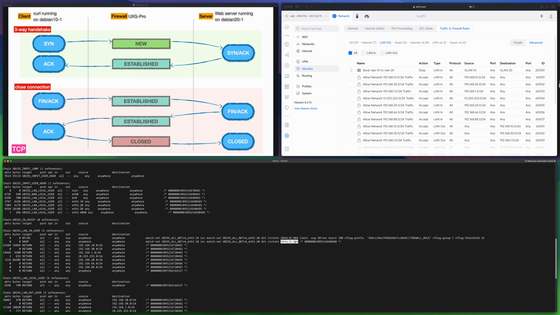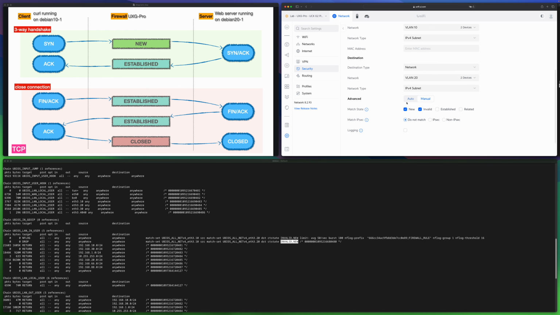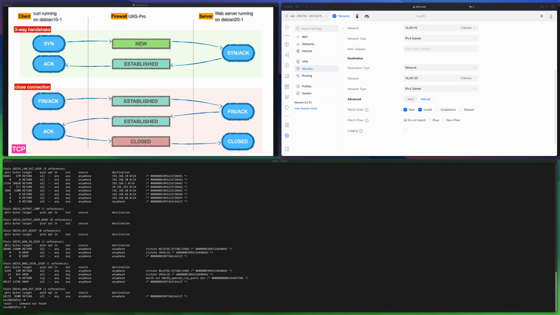We will only check IP tables in this part, and going forward we will only focus on the connection tracking. Now you can see in UniFi Network Controller, you select the match states and how they are represented in the generated IP rules is here in the CT state part. And in the UniFi router, there is a user space tool. It's called conntrack. You can use this tool to show you the current connection tracking situation.